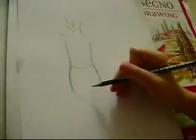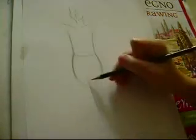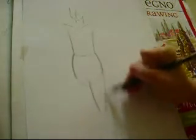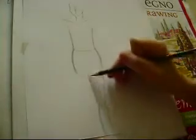Now I'll zoom out to draw the legs. Basically, the breaking down of the legs is super easy. And this is really one of the easiest positions you can play around with. Okay, since my paper is not going to continue all the way down, I have to just not draw the rest.